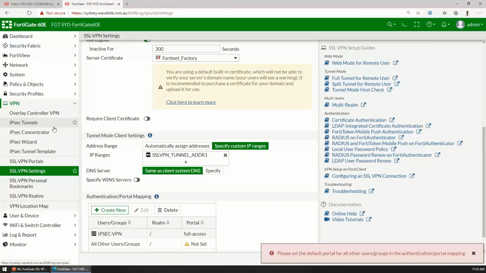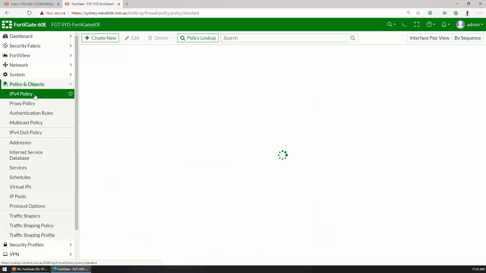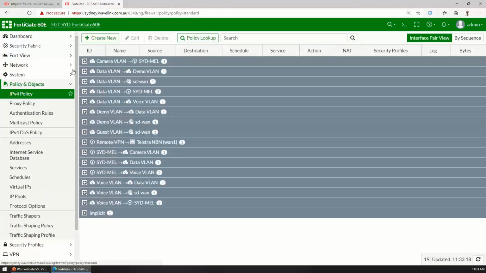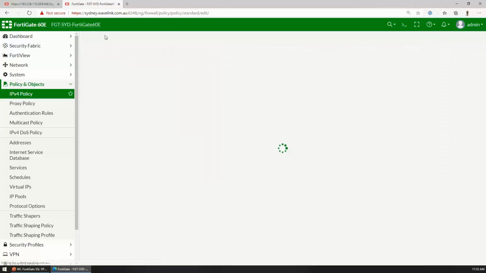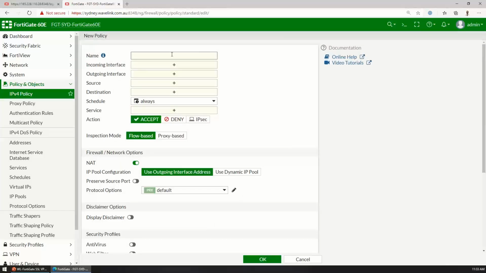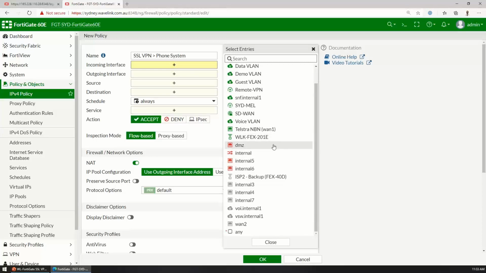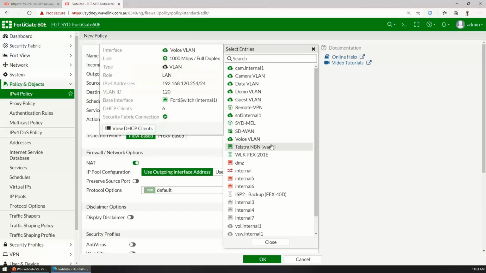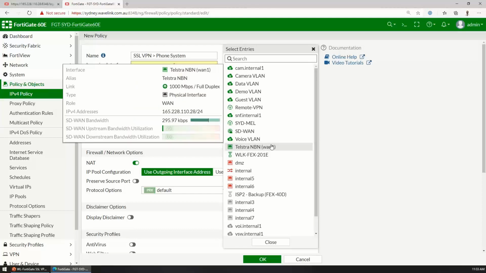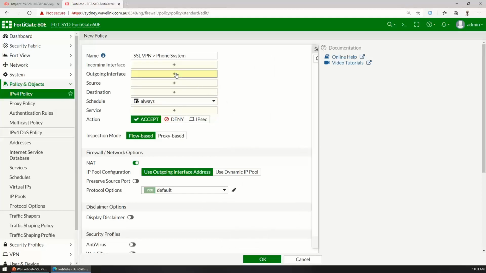The final part, which is quite easy to do if you're familiar with configuring a FortiGate, is just your IPv4 policies. So you need to come in and create policies around what users can access. You'd have your SSL VPN users, and you would specify where they can access. So I'm just going to quickly go in here. Your incoming interface would be your SSL VPN interface. Because I didn't enable the SSL interface on this, it won't actually show up, but yours will have an SSL interface that you can select from.